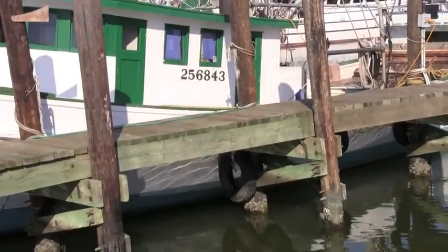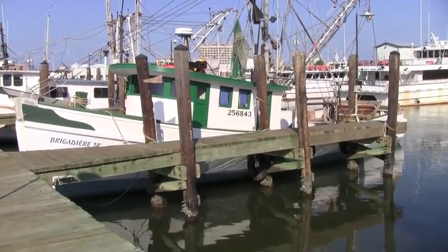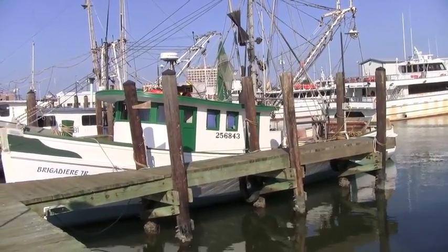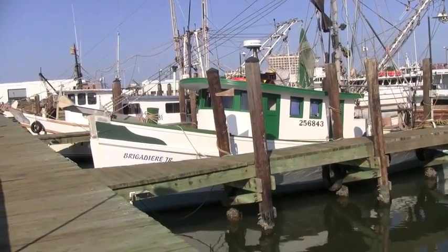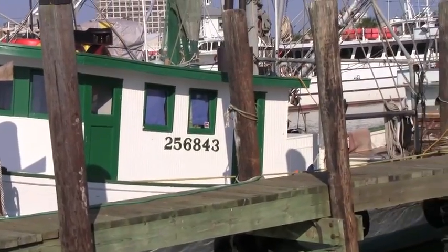Looks like it's old. It is. It's from the 40s. Your boat's from the 40s? Have you always been in Galveston? That boat has, yeah. And my captain, he just bought that boat right after the storm. After Ike, right? Yeah, he bought that. Put a lot of money into it. That thing's beautiful, man. Yeah, that's all wood, ain't it? Yeah. It's real nice on the inside. Put about $6 grand on the inside. Looks like a yacht in there.